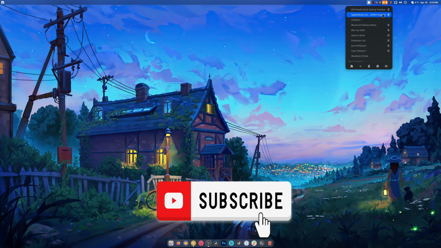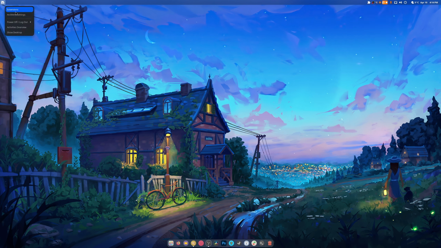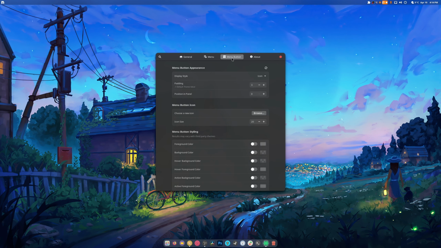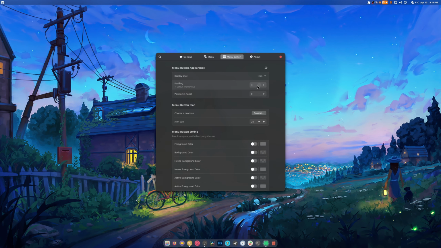Next one, we have the app indicator. I leave it as default. I don't need to do anything. For Arc Menu, I always end up going into Arc Menu settings, Menu button. I select my icon. I always select the Nobara icon. You can select whichever icon you feel most comfortable with. If you want to be a purist, there's the Arch icon. But as I was the one that pushed the Nobara icon to Arc Menu, I feel obligated to use it.